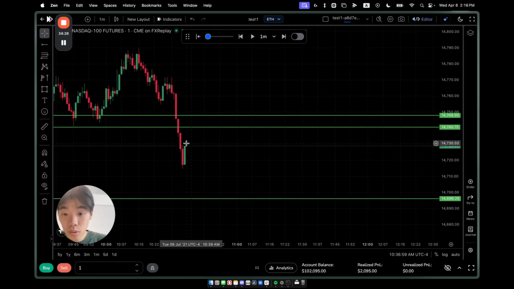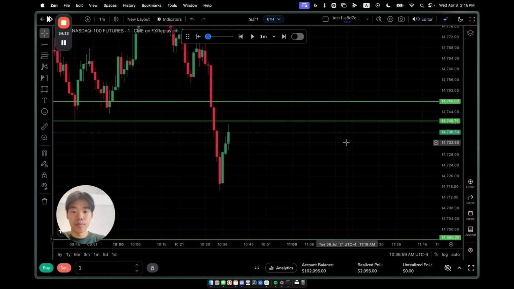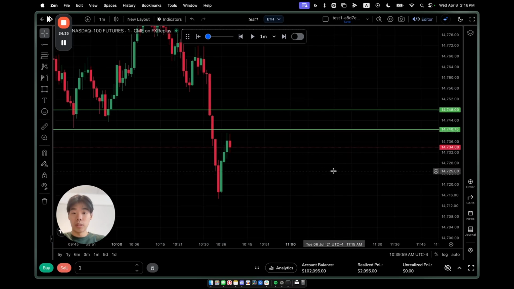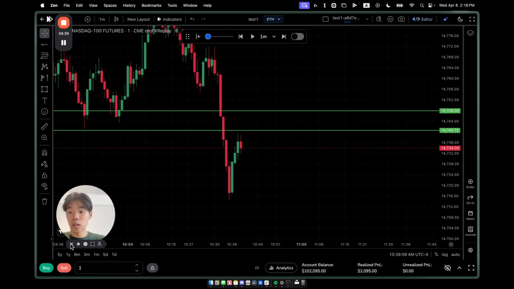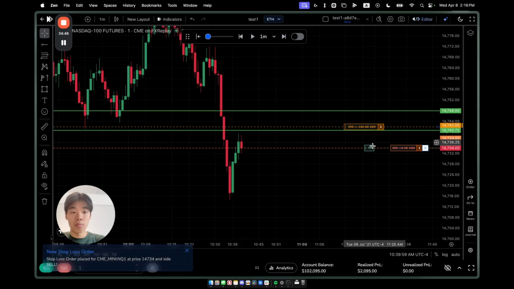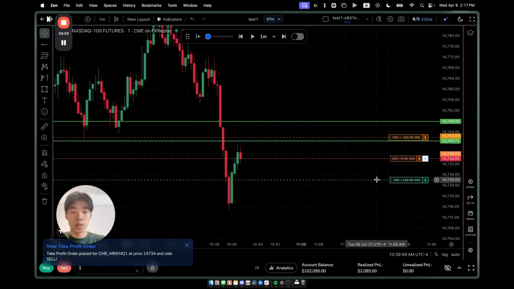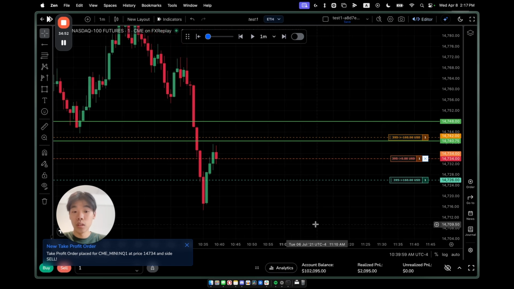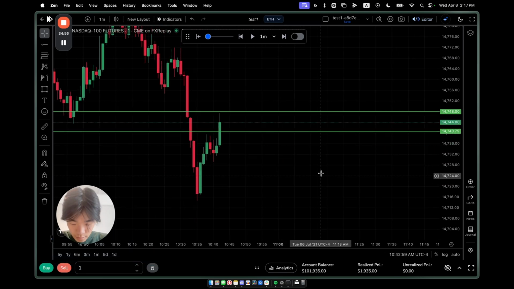This one almost has zero wicks. There's a very tiny wick there, but almost zero wicks, right? So, okay, wait, this is good. Let's retest from the bottom. It looks very bearish, so I would short this. I don't know why my laptop is lagging, but I would short at this point right here. Put TP at 1-to-1. Let's see if this holds. And I get taken out.